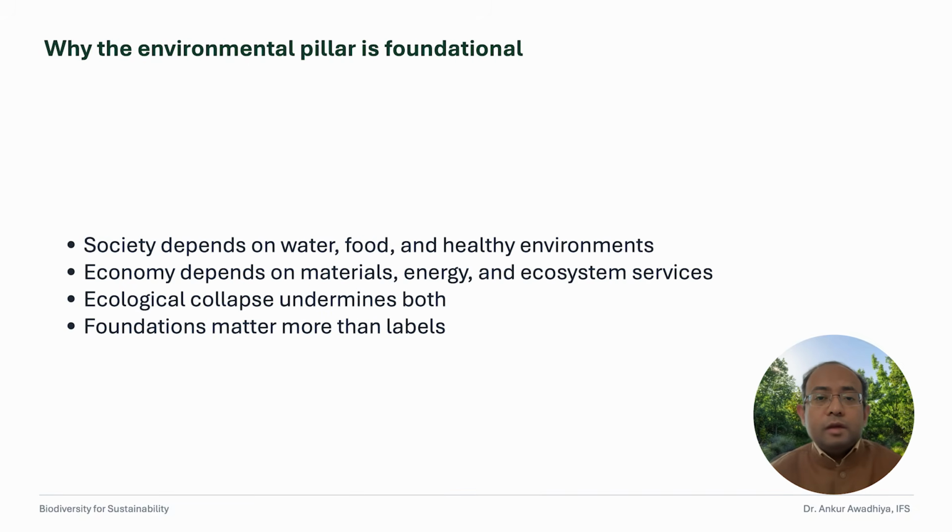Now let us consider this carefully. Society depends on water, food, and healthy environments. Economy, at the same time, depends on materials, energy, and ecosystem services. And so, if ecological systems are severely damaged, both society and economy weaken with them. So, the environmental pillar is foundational not because it replaces the other two, but because it supports them. Foundations matter more than labels. A well designed framework should therefore recognize dependence and not just balance.